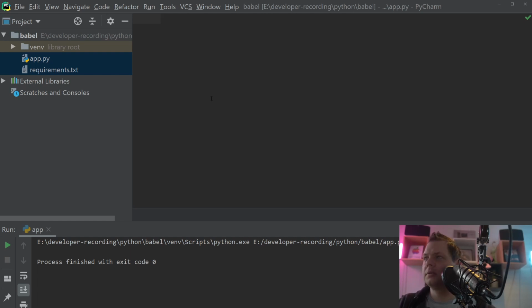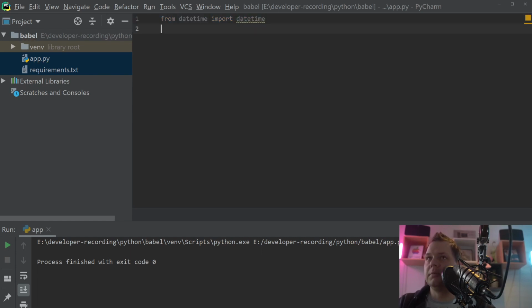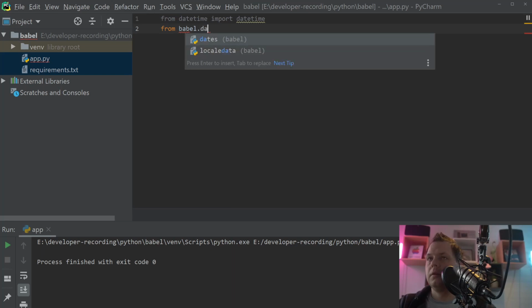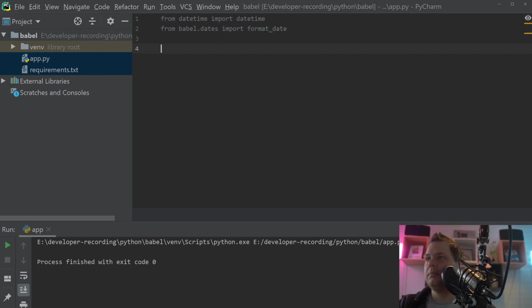So first we go to the Python file app.py and say from datetime import datetime. That's what we need, and then we need Babel. From babel.dates we import format_date.